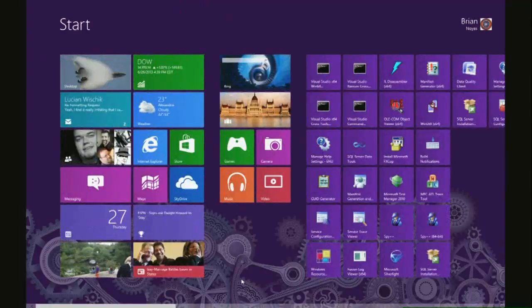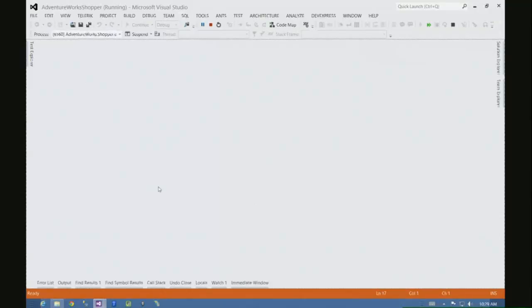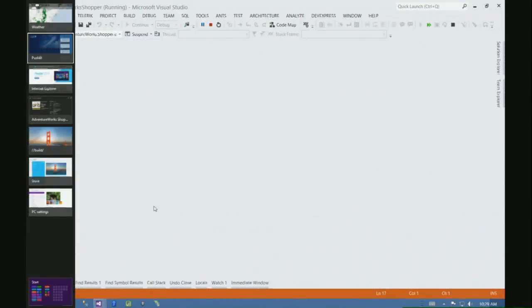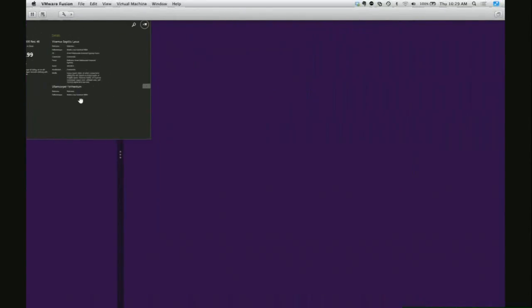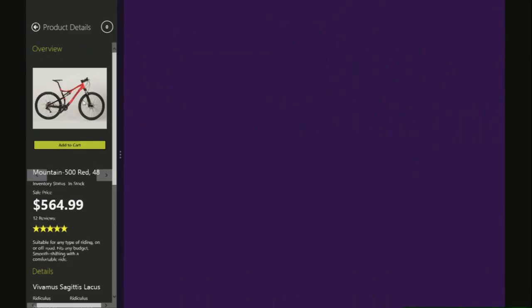Okay, and I guess one other thing to mention in terms of the navigation, let me go back to this AdventureWorks one. If you don't know those keystrokes, it's the Windows Tab key that gets you sequencing between the WinRT apps. And the one thing I wanted to show here in terms of navigation is you need to always be thinking about this concept of split views and filled views.